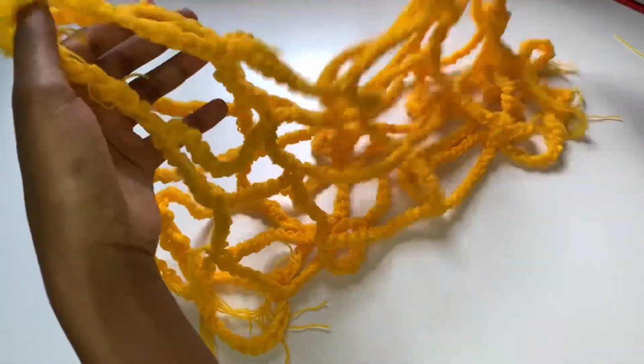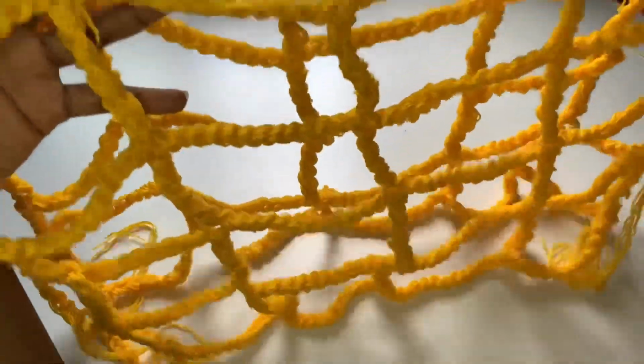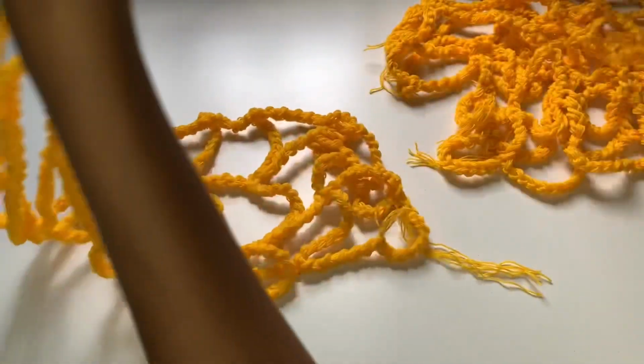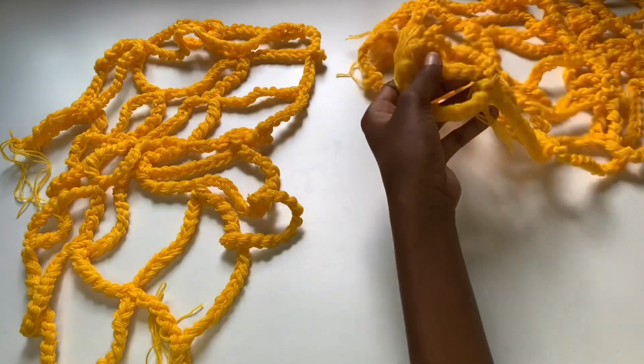So I hope you have something that looks like this. Our armholes are already defined, and the next thing we're gonna do is you're gonna be joining the sleeves, okay? See, hope you have something that looks like this, pretty. So we are gonna be joining the sleeves, and for the sleeves, you remember the first where we joined the sides of our top? That's the same way we are gonna join the sleeves.